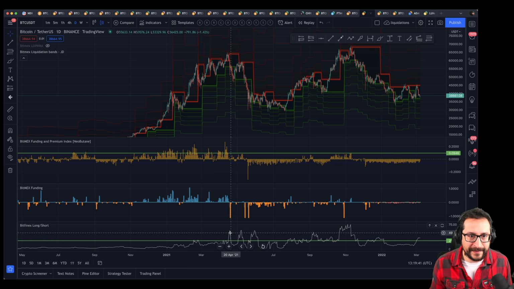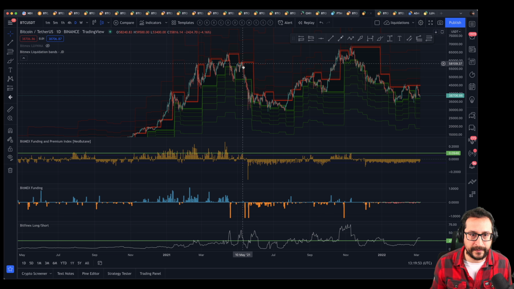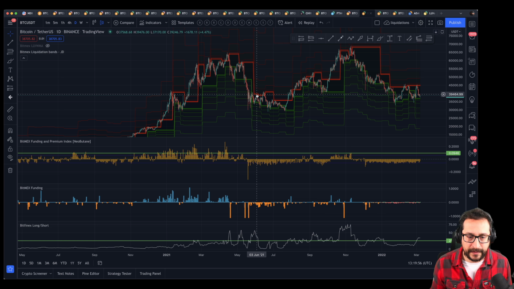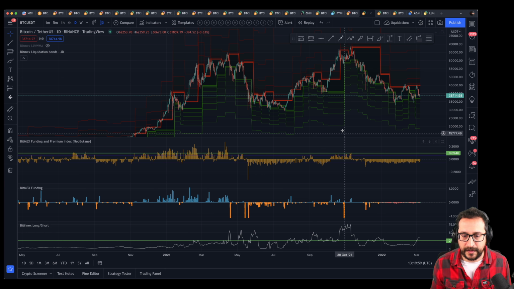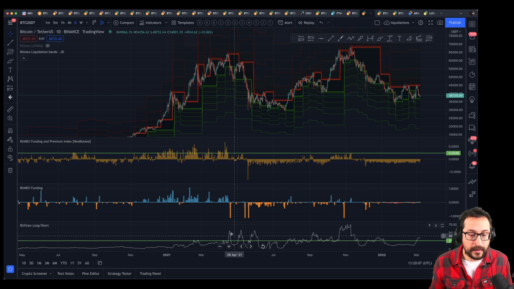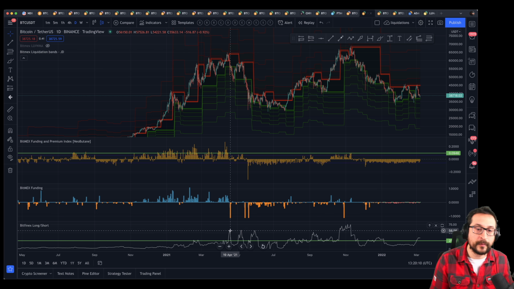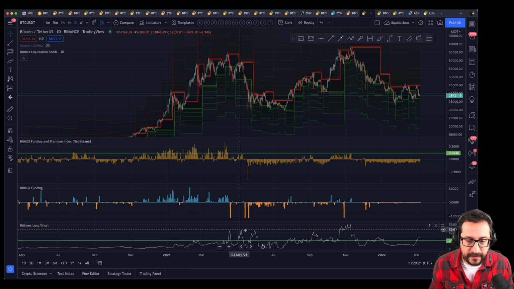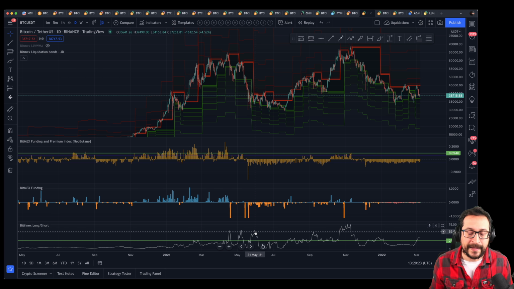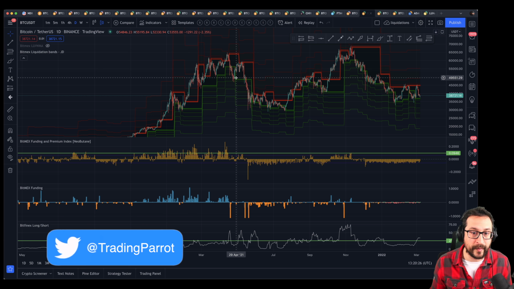Look at this. Every time there is a massive dump to the downside, it is usually caused by liquidation events. This is a liquidation event, and this is a liquidation event here. And then here you get another liquidation event, and guess what? We get another one that started the bear trend. And when do these things happen? They usually happen when there are too many longs, when you hear people saying there's too much exposure to futures. These percentages start spiking like this, and then the risk of a massive collapse in price increases.